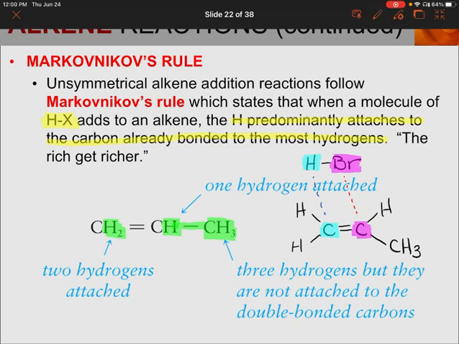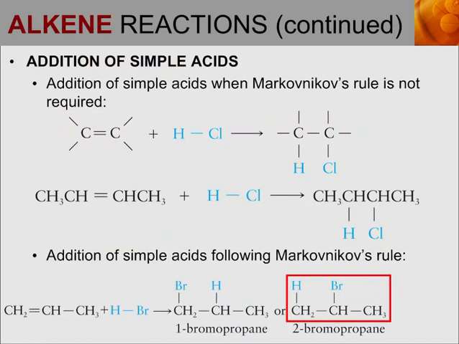So let's look at the addition of hydrobromic or hydrochloric acid to double bonds. Now, sometimes we don't have to worry about Markovnikov's rule. If you do have a symmetrical alkene, you don't have to worry about it because you're going to end up with the same product no matter which side these atoms add to.